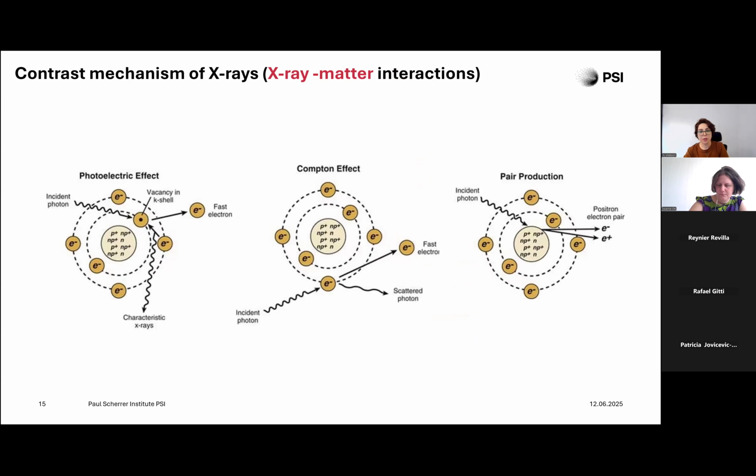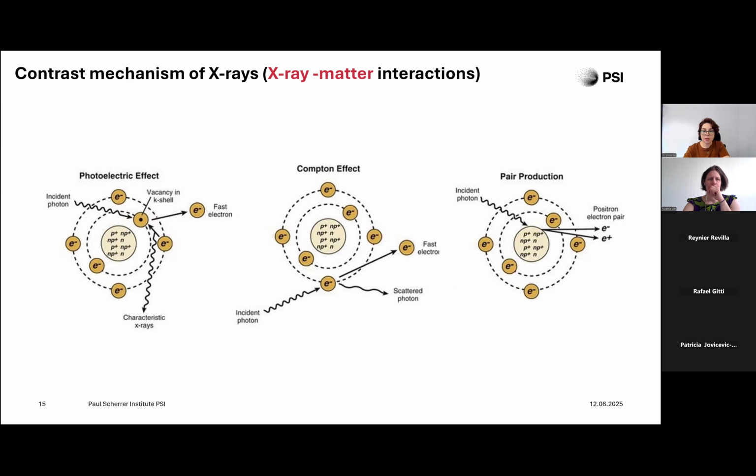But coming now to X-rays, how they interact with matter is that X-rays undergo, for example, the photoelectric effect, Compton scattering, or pair production at higher energies. In the photoelectric effect, a low to mid-energy X-ray photon is completely absorbed by a tightly bound orbital electron, ejecting it and creating an inner shell vacancy, and then another electron dropping releases energy.